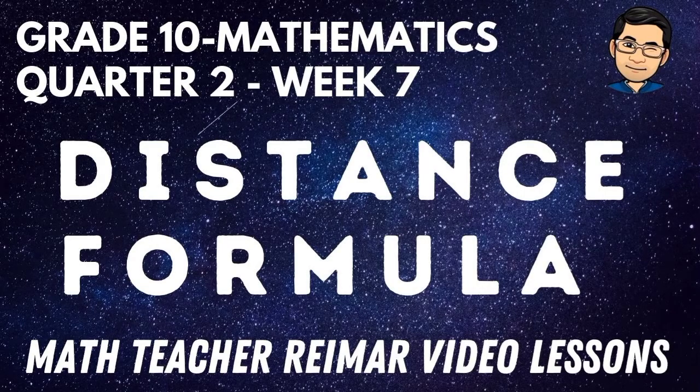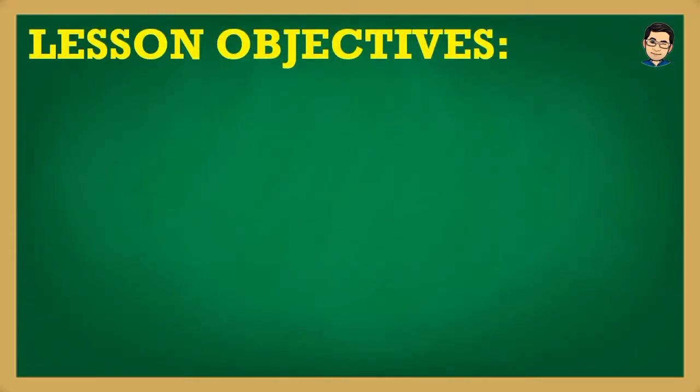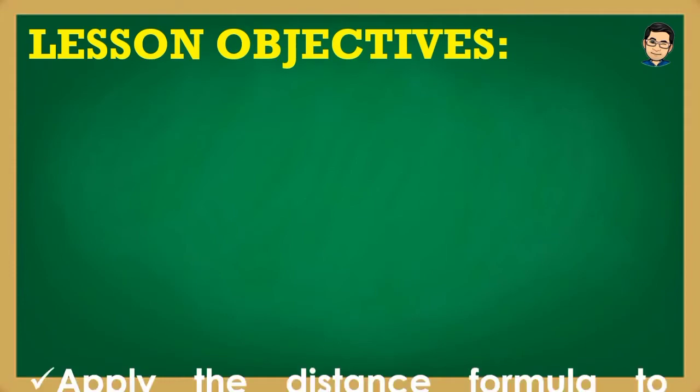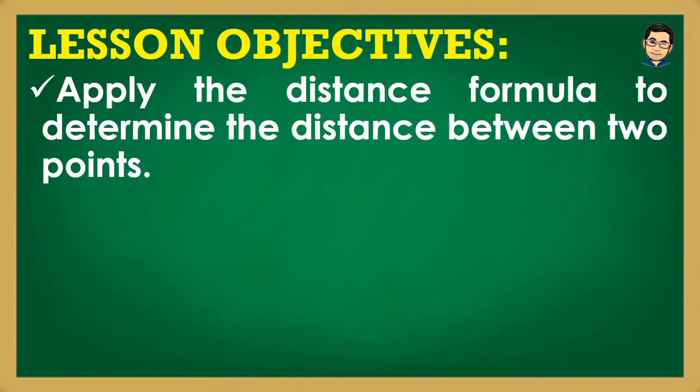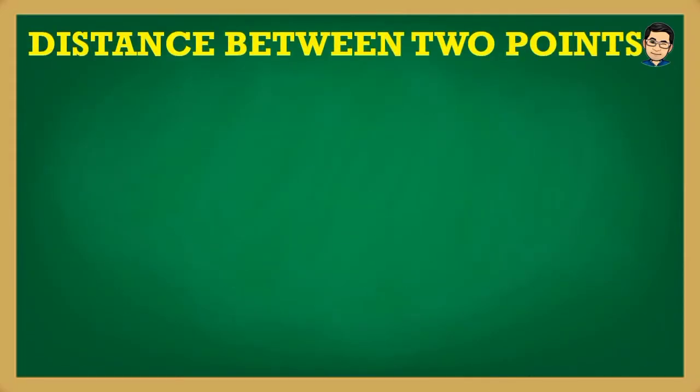So, bago po tayo magtungo dun sa equation of a circle, una muna natin i-discuss yung distance formula and midpoint formula. Connected po kasi yun dun sa equation of circle. So, let us start. Yung lesson objectives natin, we will apply the distance formula to determine the distance between 2 points. So, let us have distance between 2 points.